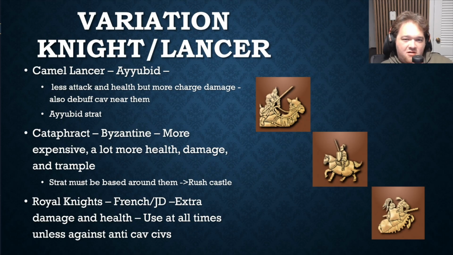Camel Lancers start to fall off in Imperial because the fully upgraded Desert Raider is cheaper and just does overall more work. But in Castle, you are spamming Camel Lancers, you're raiding with them, you're building up into that point, you have enough archers and siege to then take a really good fight.